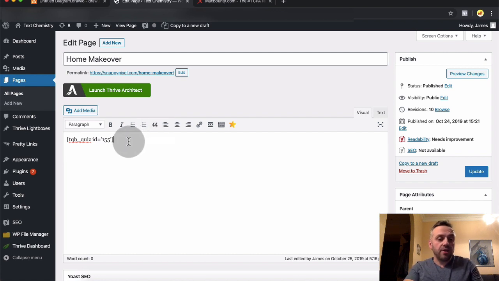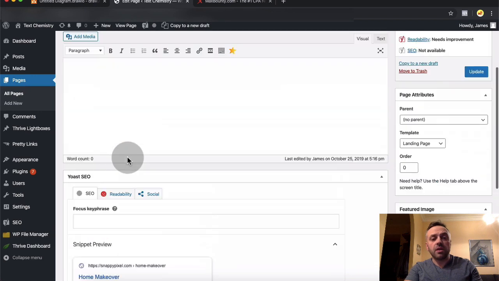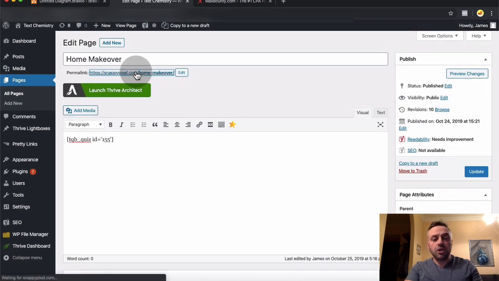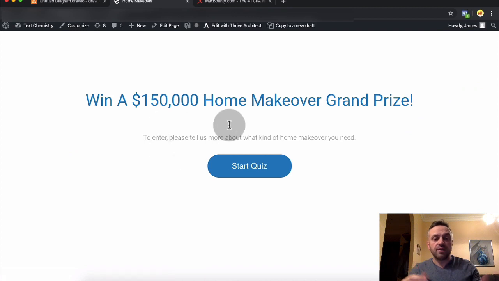And then once I create the quiz, all I need to do is create a page. I want that page to be empty with no sidebars, no menus, nothing like that. And I copy and paste this little shortcode here, which is like the ID of the quiz and all that. And that's all I do. And then when I click here, it basically shows me this quiz that I designed. I could start the quiz, and I could start going through the process.